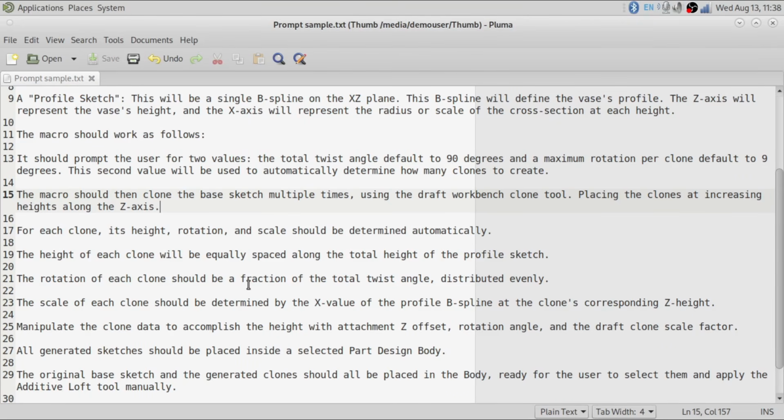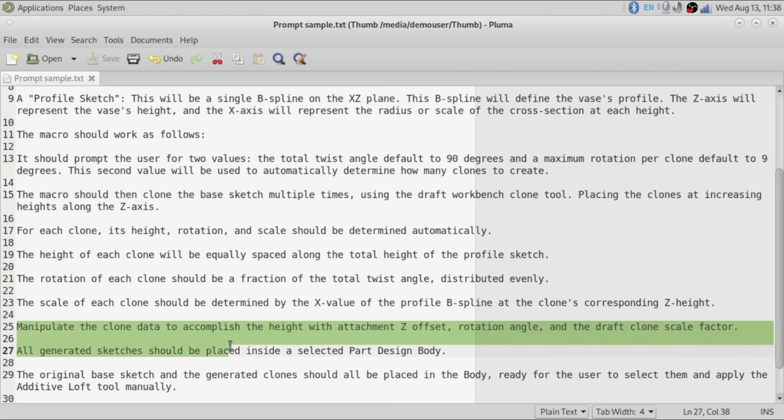The rotation will be a fraction of the total twist angle distributed evenly. That's important. We want to make sure it evenly rotates each of those to reach the total. And the scale should be determined by the X value of the B-spline at the clone's corresponding Z height.